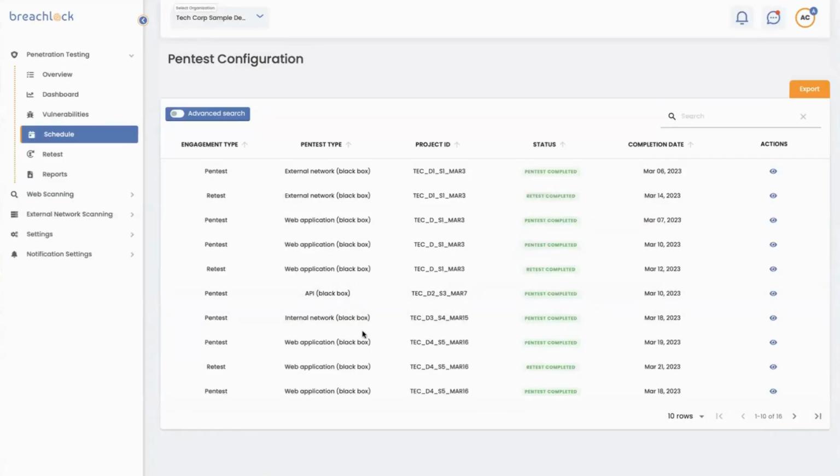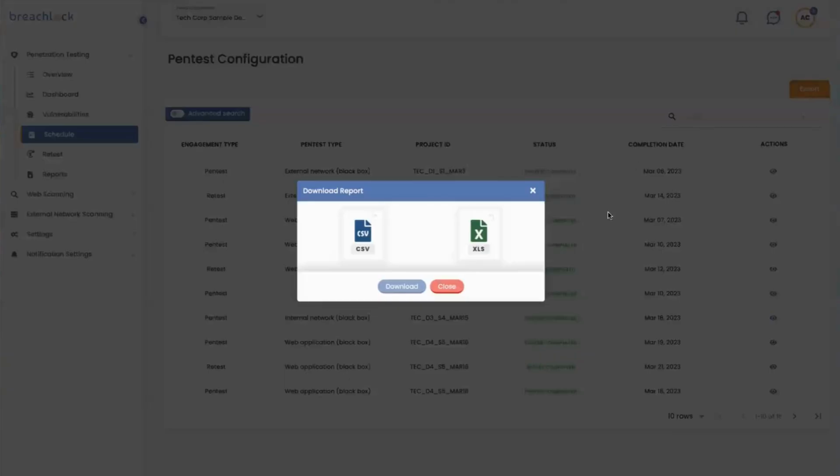The schedule screen is a tabular output to demonstrate the schedule and the state of a penetration test. The retest page is different as it shows the retest and days to expire, and we will cover retesting shortly. In addition, users will see an orange export button in the top right corner. A user can click on this to download a CSV or Excel report, which lists all pen test and retest configurations. The export is specific to the schedule feature to provide a more focused output for users.